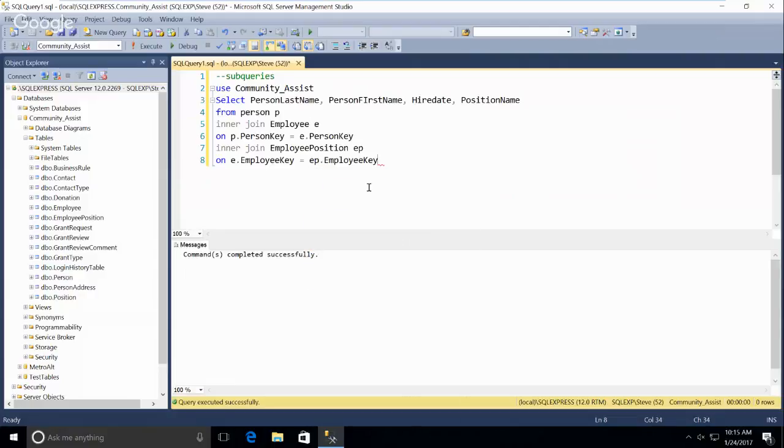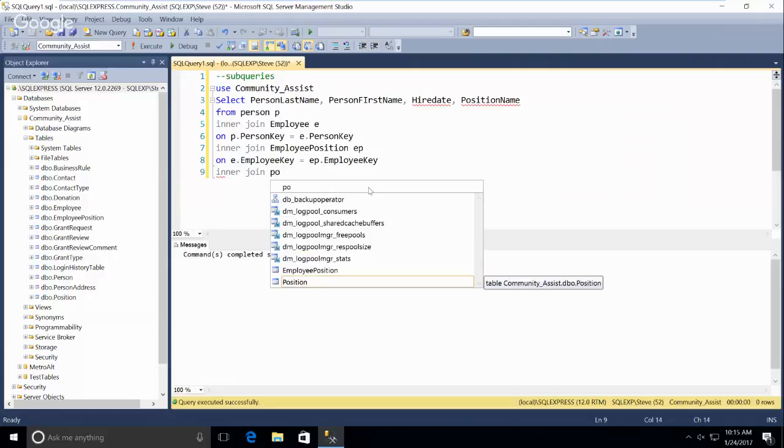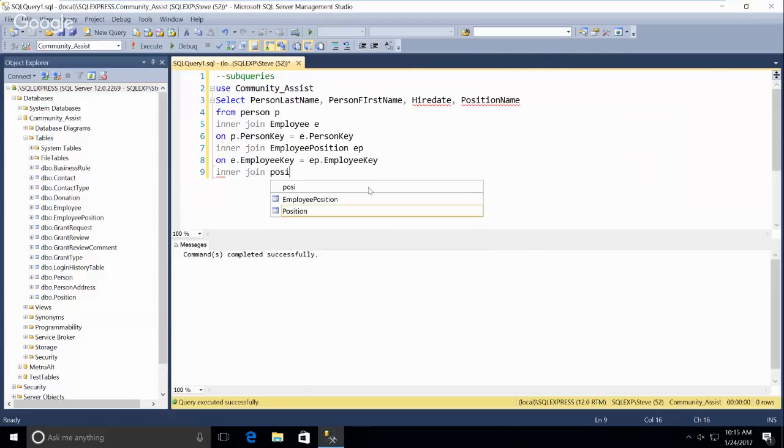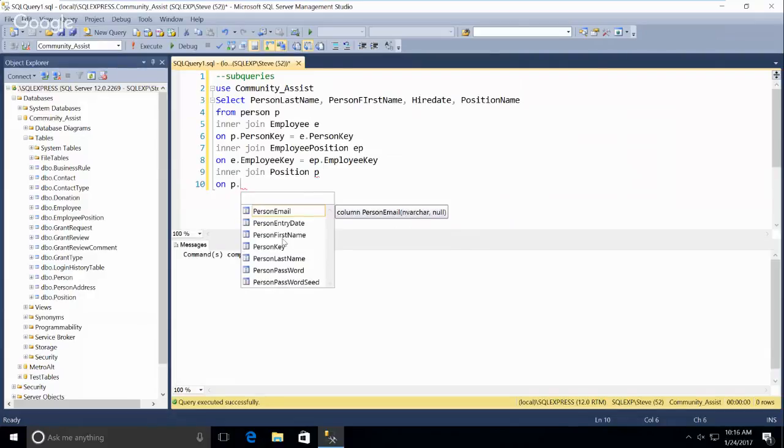And then we need to inner join with position. I always do the inner, as I said, there aren't requirements, so inner joins by default.